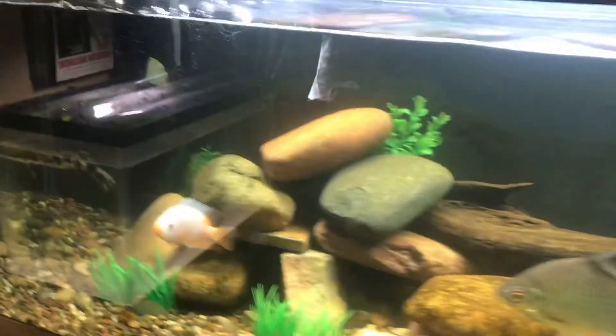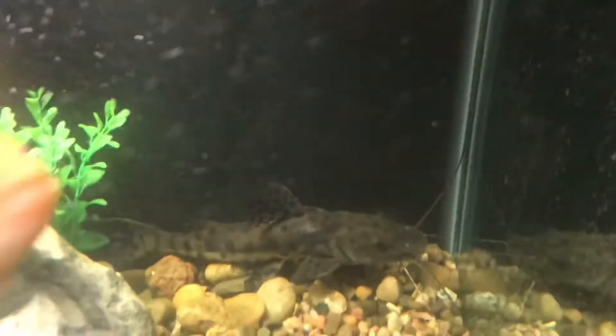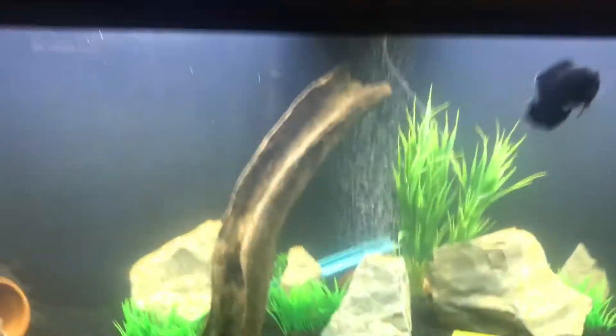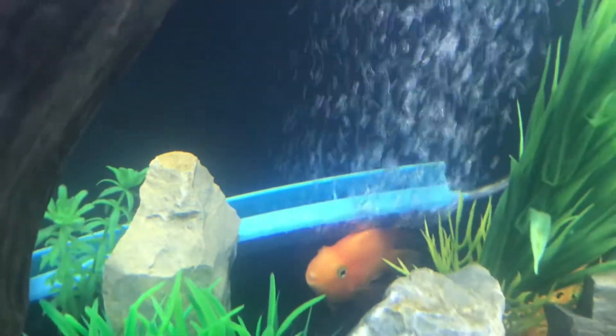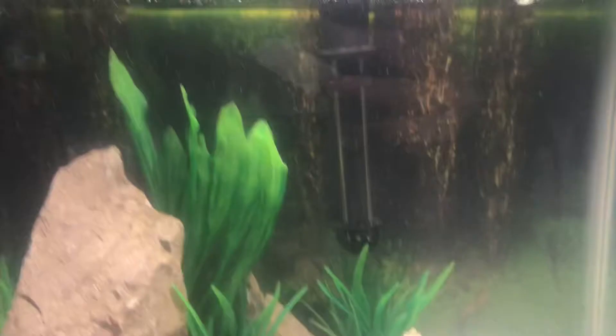Since this was a pretty short video, I'll feed the gar and the catfish. My shovel nose is back there — he's healing up from his cuts and scars. I got a red tail back here too — that guy keeps getting beat up by the Oscar. My clown knife is back there somewhere. He goes crazy every time I'm close to the fish tank and he knows he's getting fed.